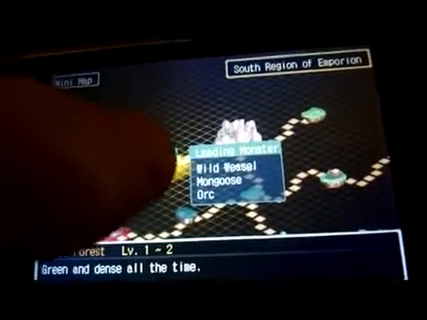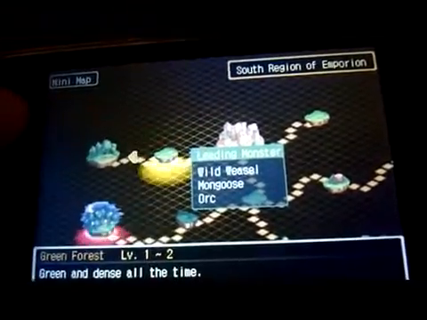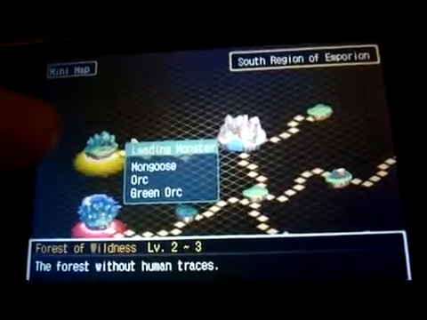Now, as you can see, I'm in the center here. If I just wanted to go to that one there, I just have to tap on it, and it'll take us straight there, and it'll tell you what monsters you'll be expecting to fight when you're there. Then you can also go here. You can fight monsters in different locations.